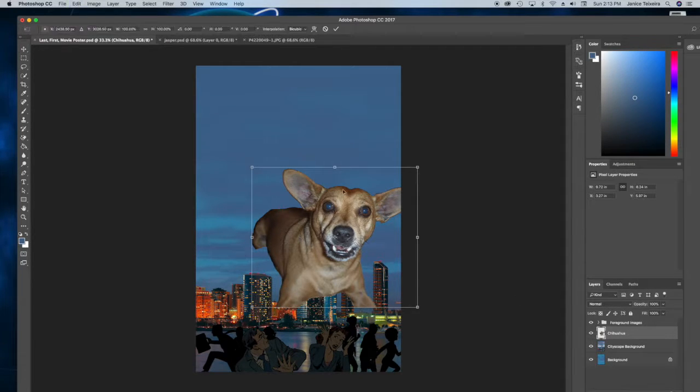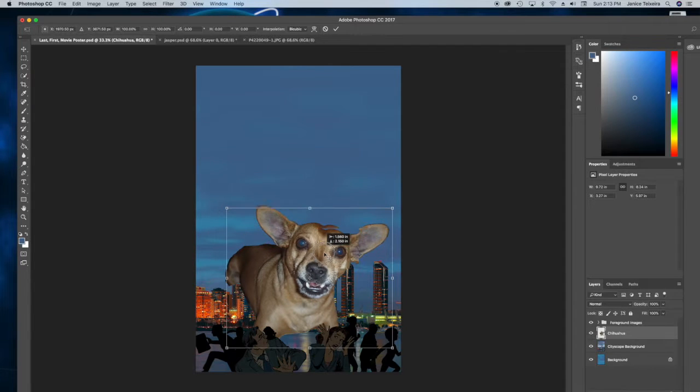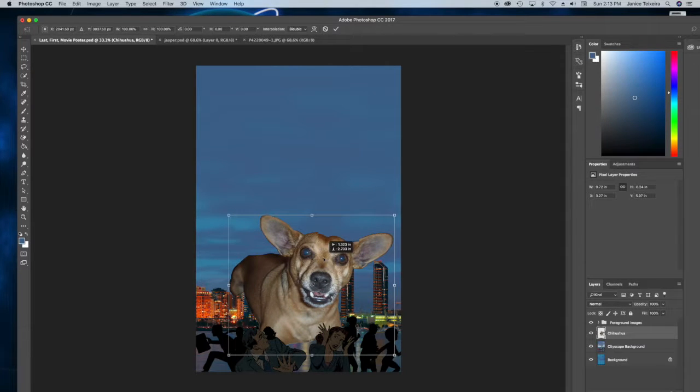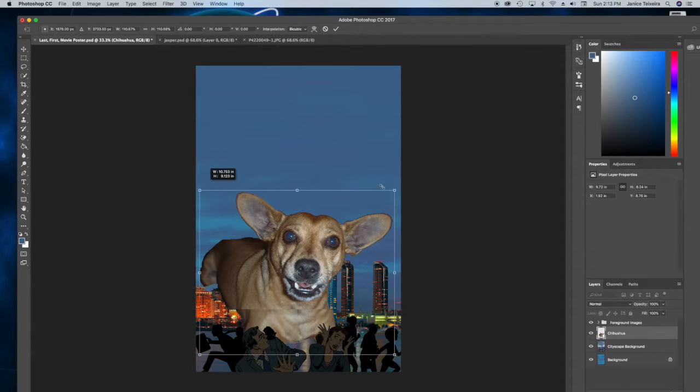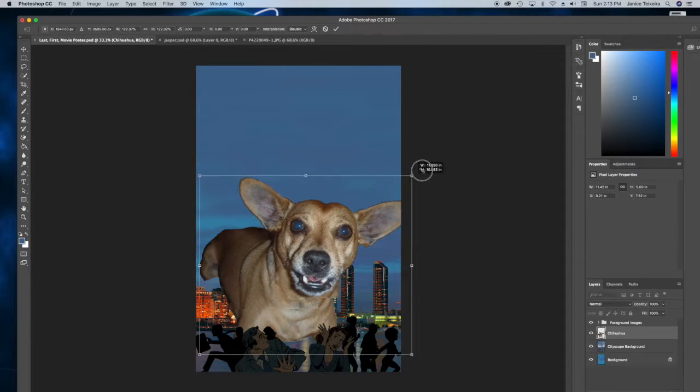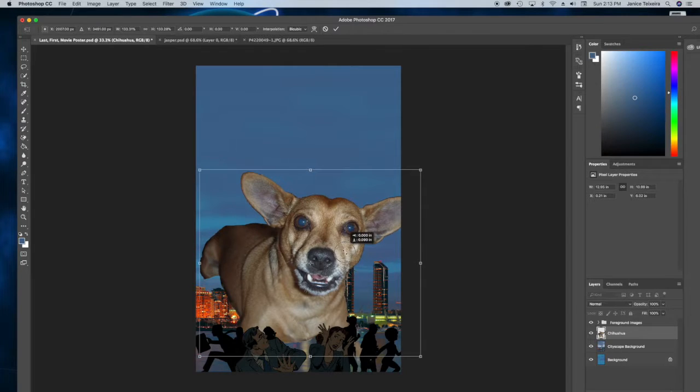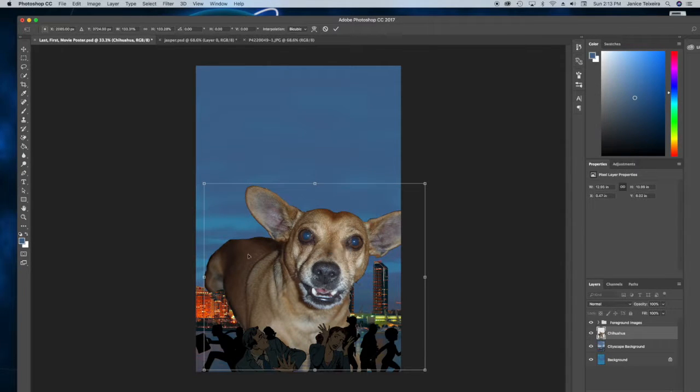Okay, so then his front feet have to be lower than my foreground people here because he's cut off there. So I have to keep that in mind. And also you'll notice because his rear is sticking up right here, that's going to need some adjustment too because I can't just have that like that. So I'm going to spend some time just adjusting that and altering it.